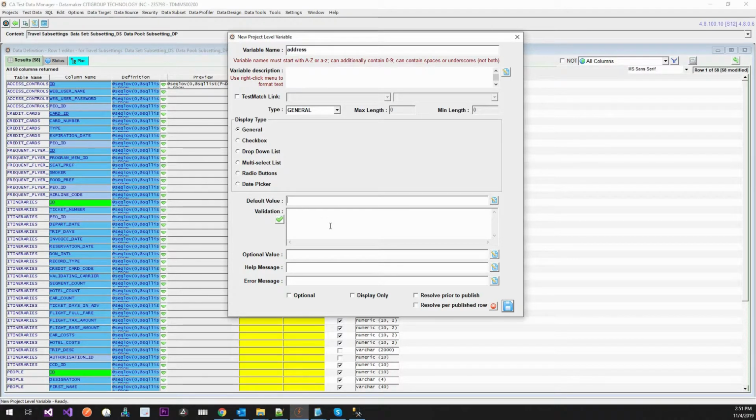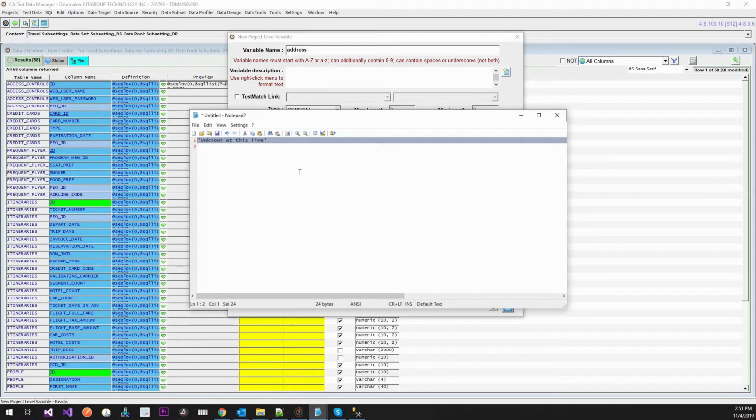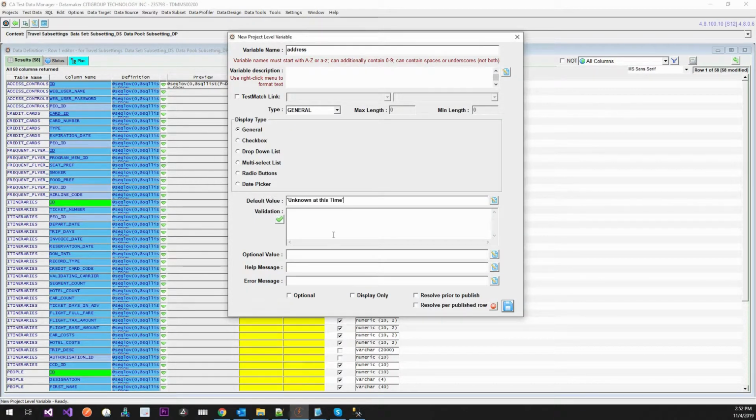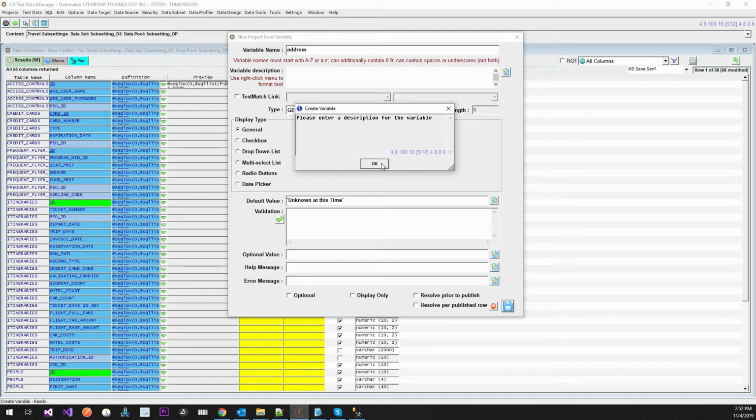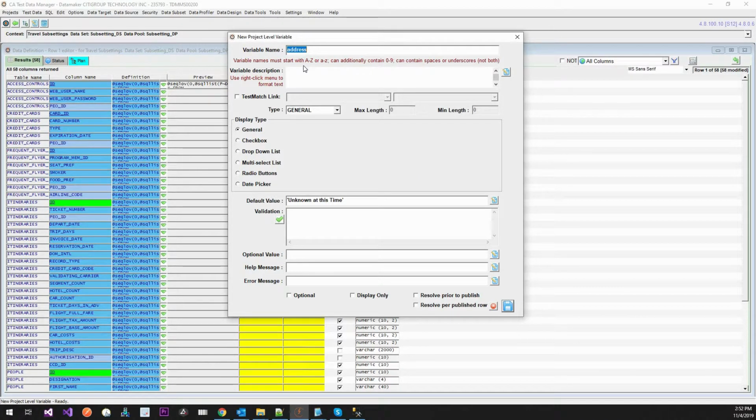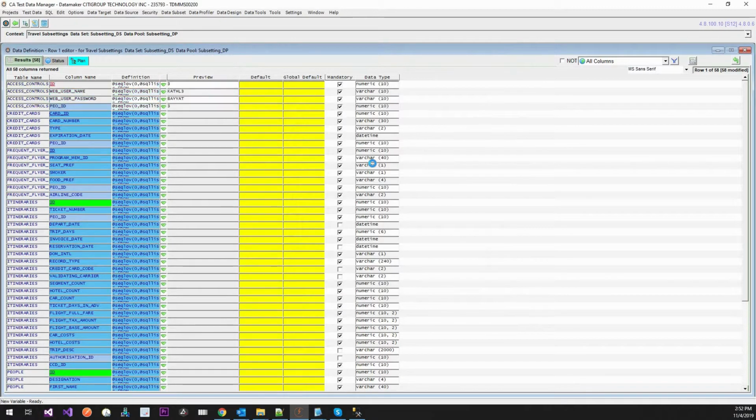And I'm going to leave the general. I'm going to make my default value. Nope, that's not in there anymore. The thing that we saw earlier, that one I have to type it in every time. Make sure it's new. Okay, fair enough. All right, we're good. So we can do resolve prior to publish. The variables are really neat and handy, but I'm not talking about them here. I can make a radio button check. There's a lot of stuff you can do. But we're going to hit save unless I need a description. Yep, I need a description. Oops. I don't think I care, but save. All right, so now we have a variable.